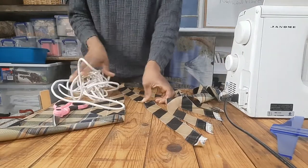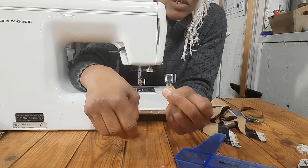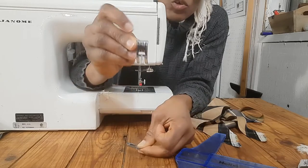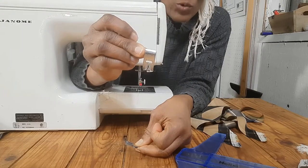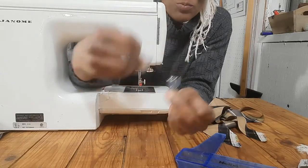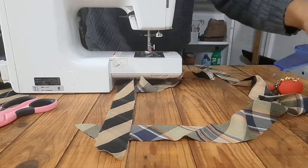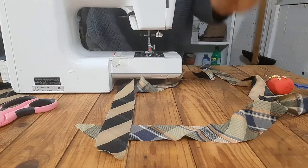The best foot to use on your sewing machine to do your custom piping is your zipper foot. If you don't have a zipper foot, then you can just use your regular stitching foot to do the piping. And what I'll do is do part of what I'm doing with the regular foot and do part with the zipper foot, so you can see how I do both. Now we are ready to use our strips of fabric to make our bias tape that we will in turn use to make our piping.